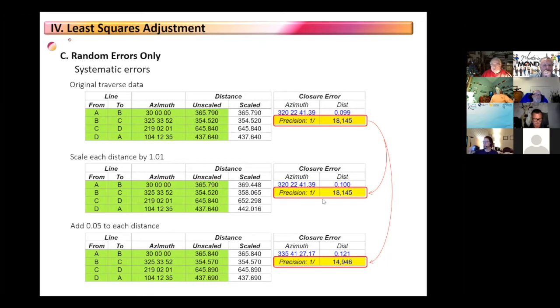But you look at what happened to my precision, it's the same exact thing. Why? Because the error of closure increased by the same amount that the perimeter did. So my relative error is still the same. So even though it's a multiplying error, because it affects all of them proportionately the same, it doesn't show up in the adjustment. However, if I add 5/100ths of a foot to each distance, I change it by that amount, it does change the geometry of the overall network and my precision drops. So depending on if it's a scalar or a scaling error, it's going to have a different effect on it. But the point is I want to get rid of those systematic errors and not shove them through the adjustment in the first place.